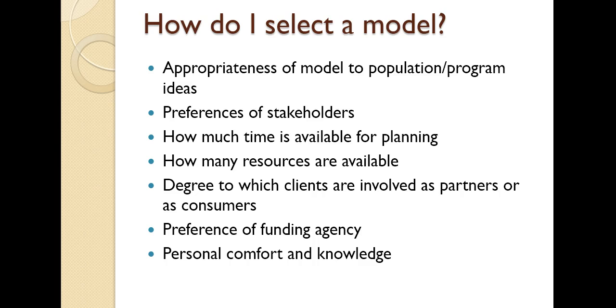The first one is, how appropriate is the model to your population or program? You might have stakeholders that have a preference. Sometimes you're writing a grant and it says specifically, you must use this model. Sometimes you only have a limited amount of time for planning, and that might dictate what model you choose. Sometimes resources are limited. That might dictate some model selection. You also have to think about how involved your clients are as partners or just consumers.